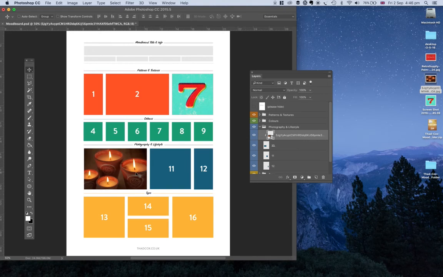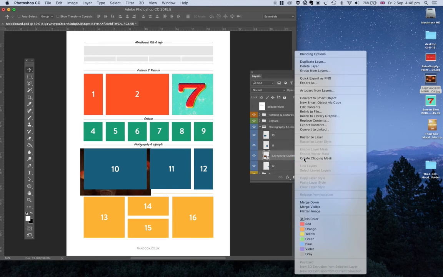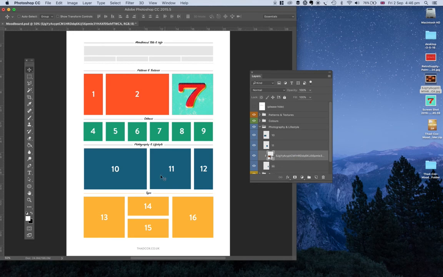If I said, oh, actually, I want to move this to number 12 because I found a better image, really straightforward, grab and hold and just drag the image above the number 12. Now again, we're going to have to create the clipping mask. So we hold Control, bring up the menu, select Create Clipping Mask. And now when we drag it across, there it is above the number 12. So that way you can pick and choose where you want to do it, move it really quickly, and all the folders are color coordinated so it's easy to find.